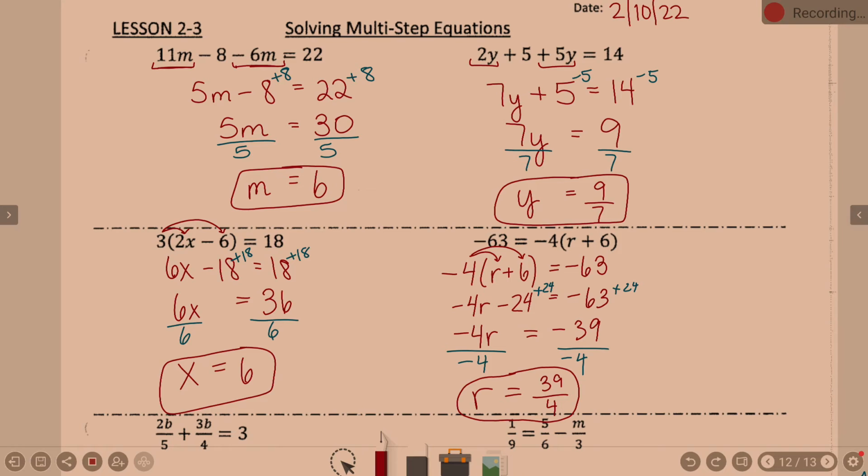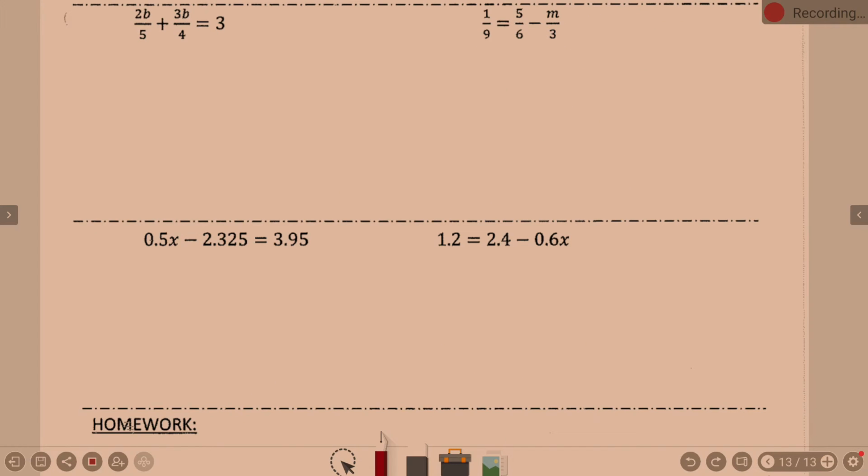Okay. Next. This one's just the same way. You just have to cross multiply. What's different about this one? Obvious answer, guys. What do you see? Fractions, yes. Now, do you like working with fractions? Probably not. So what I like to teach here is let's get rid of the fractions. Sound like a plan?